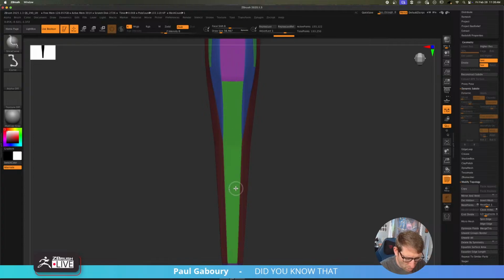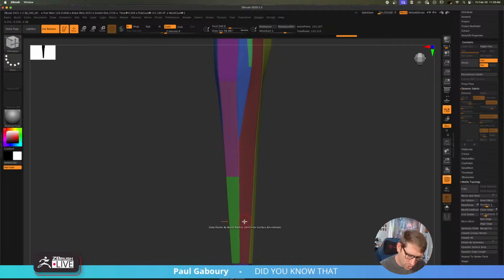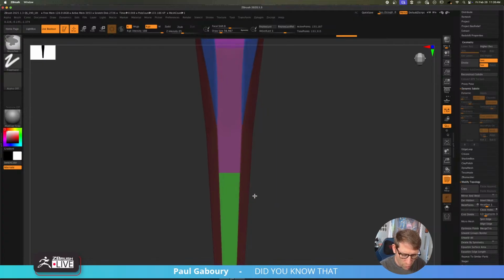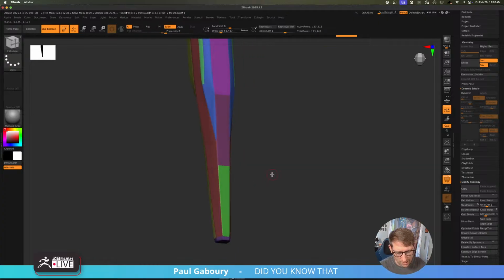Now, this is why I might polygroup it. I can do this and only look at the green, cut across, and now that panel's line cut is only right there. It doesn't touch this one right here. So if you don't want to use visibility, you can also just cut from here to here, and you can see the green stays green and then purple, which is by the gradient. So if I went this way, right now it's this direction where the polygroup's changing. So this becomes important, what do you want like that.